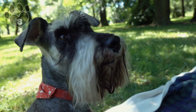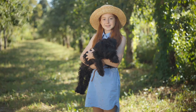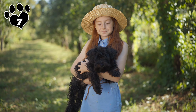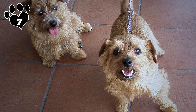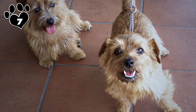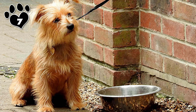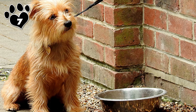Despite their small size, they possess a courageous and confident disposition. Their intelligence and eagerness to please make them relatively easy to train. This small but personable breed tends to fly under the radar when it comes to popularity, often being confused as a little mutt. But this is a robust and healthy breed that makes an excellent family pet with relatively low maintenance grooming needs. They enjoy playtime and outdoor activities, making them well-suited for families with an active lifestyle. Like most Terriers, they have a high play drive, so off-leash play should be within a fenced-in yard.